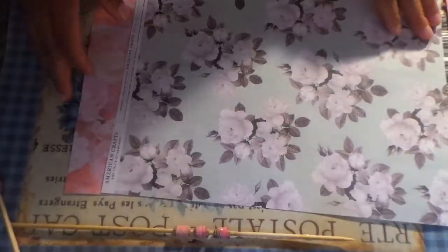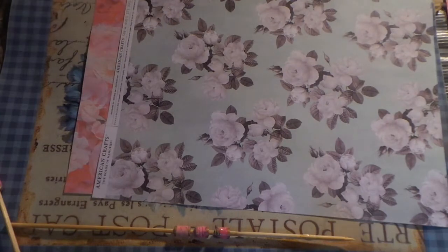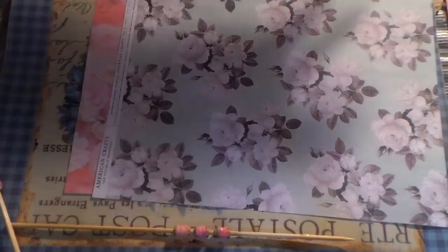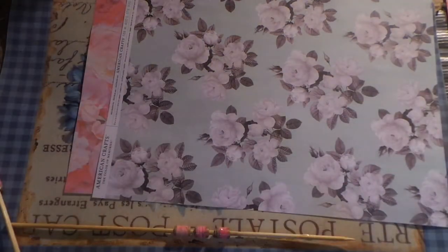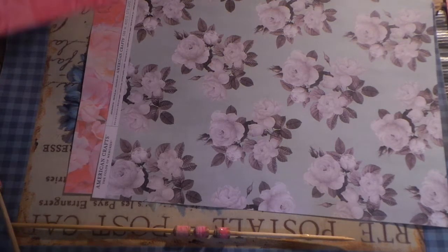And then this is some other paper. I'm trying to think of the name of that company that I just love their paper pad. I think their paper pad is like 20 bucks, and I got it on clearance because it was falling apart, and I got 2 of them. K & Company? Yeah. They are like 500 sheets, you guys. So I got 1,000 sheets, and I only paid like $3.99 or something for each packet because they were falling apart at the store. This was a couple years ago. But anyway, this is K & Company. I think that's going to be really pretty.